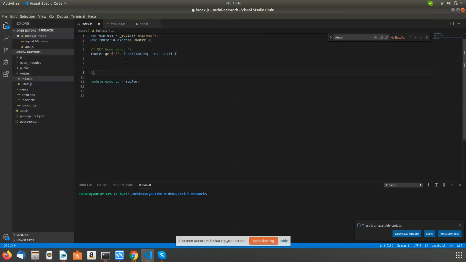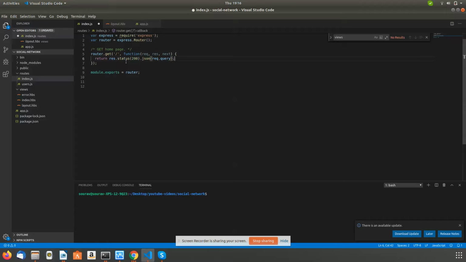So let us understand the request in more detail. Suppose I am returning response dot status 200 dot json, and then I will pass request dot query.